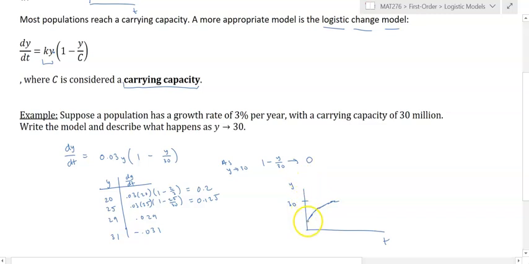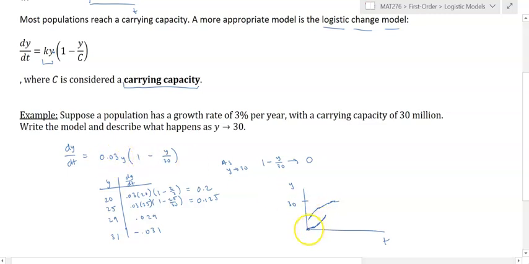Now, as far as what this looks like down here, depending on where you start, it'll look a little more S-shaped, because at first this 0.03y will be really supported by the 1 minus y over 30. Remember, at least as we're approaching 30, this will be between 0 and 1. It'll be closer to 1 when y is really small, meaning that this factor will pretty much almost be nullified.